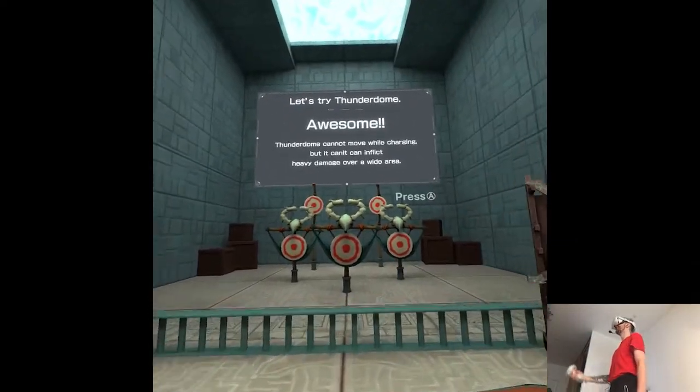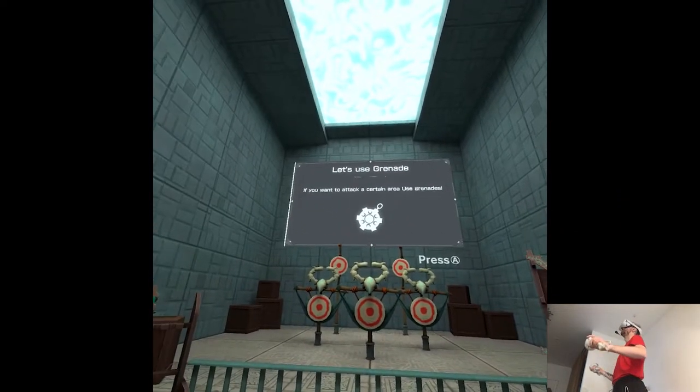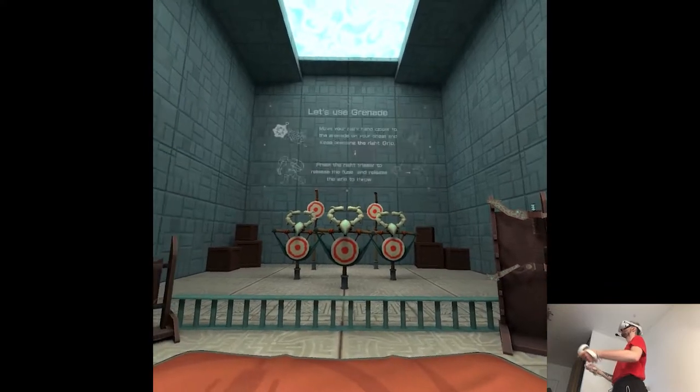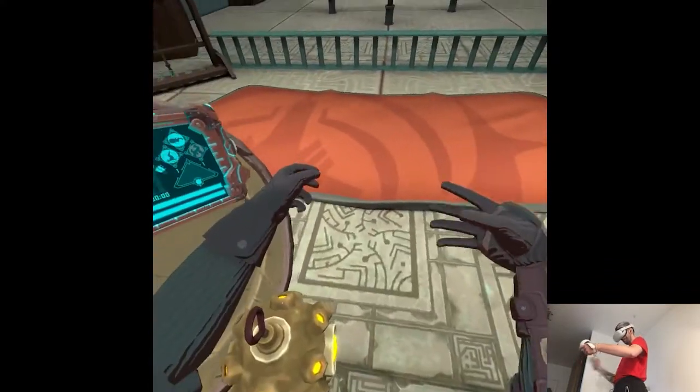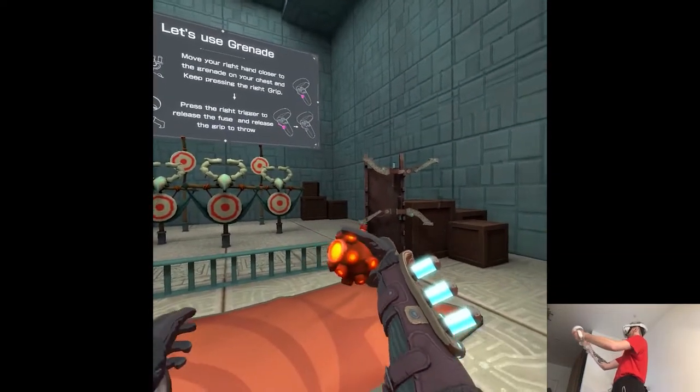It's cool! You can use various items beside magic. If you want to attack a certain area, use grenades. Oh my god. Press right trigger. Oops.